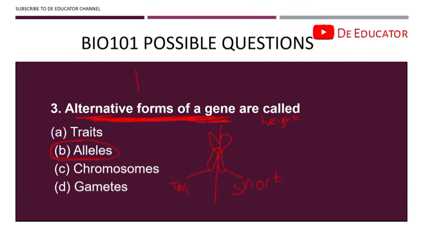Let me say we're still using height for example. Remember that when you see a capital letter, it means dominant, and when you see a small letter, it means recessive. When they want to represent a particular gene or trait, they always put two letters. Those two letters are known as alleles. One of those letters is an allele, the other letter is an allele. So if I decide to do something like this, TT, one allele is dominant for tall, and the other allele is dominant for tall.